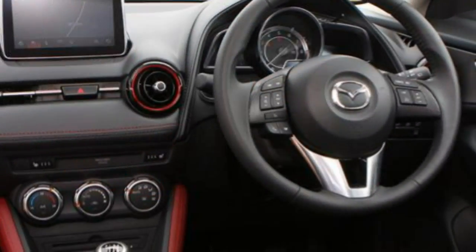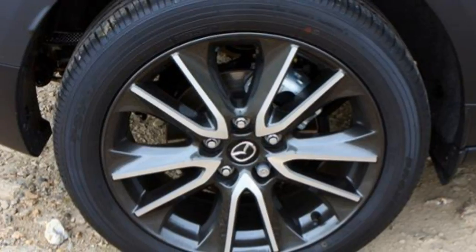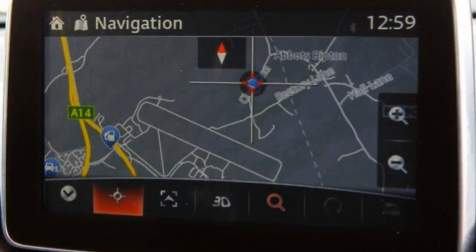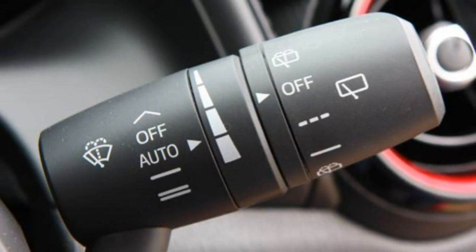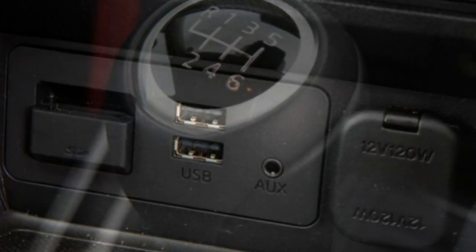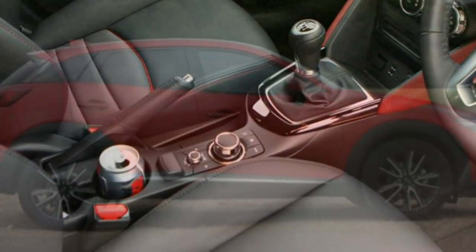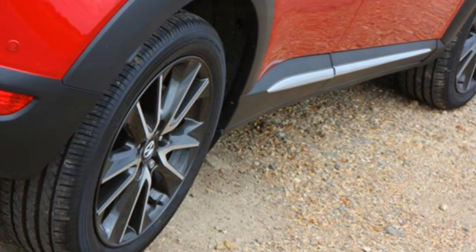Practicality is comparable with other models in this hotly followed class. The front seats are pushed out to the extremes of the car's width, both to improve room for those in the front and improve the view for those behind, who incidentally sit 37mm higher up. It doesn't feel the most spacious in the segment, but then neither is it the largest on the outside either, and depending on your driving position you may notice a slight squeeze for legroom. There's no real shortage of headroom and shoulder space is adequate, and it feels far larger in here than a Nissan Juke, for example. This is the first Mazda to feature a flexible and adjustable load floor for its 350-litre boot space, which is 95 litres larger than the boot in its smaller sibling, the Mazda 2. There's a 60/40 split function, and Sport NAF models equipped with the Bose stereo system feature an extra speaker in the boot which reduces the overall figure by 63 litres.